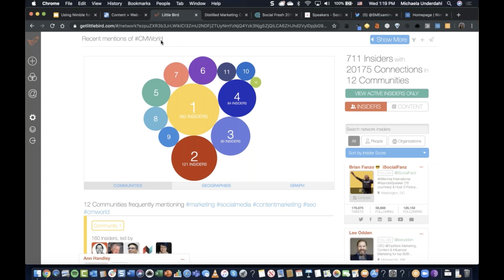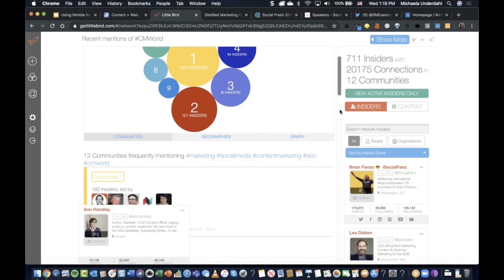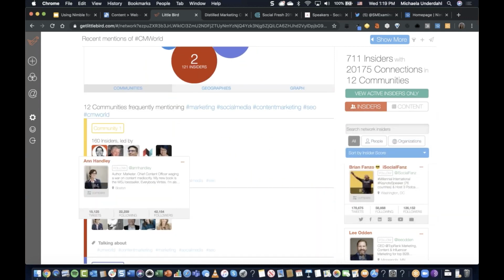You can basically tell Littlebird what the keyword is that you want to research. It can even be a hashtag. Like for this project that we worked on, we were trying to see who the influencers around the content marketing world are. It's a conference that happens on a yearly basis, and even though we can't attend in person, we always try to join the conversation, at least on social media.